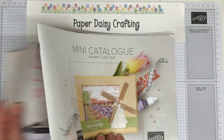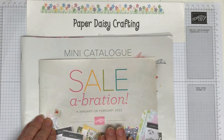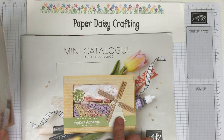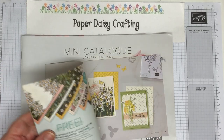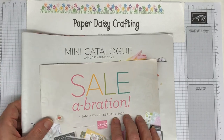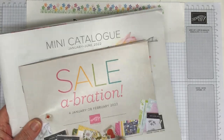But we also have our celebration catalogue, which means that the promotion is, if you spend £45 on anything from the mini catalogue or the annual catalogue or even from the clearance rack online, you can choose a free product from the celebration catalogue. Such a good opportunity to build up your stash for a little bit less. So let's get on and see what I have bought.